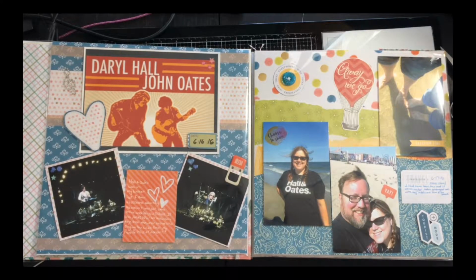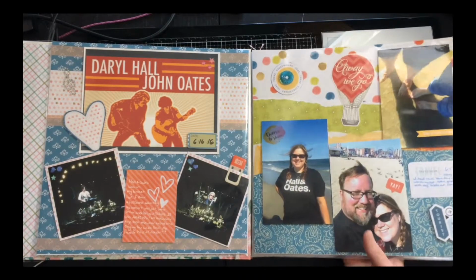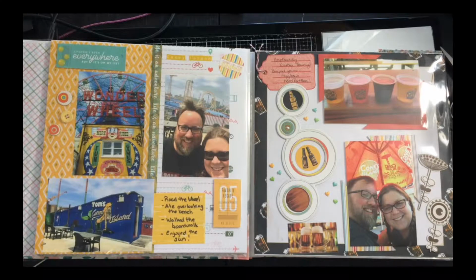After that, we also went to Coney Island. We were getting on a plane early and decided instead of driving to New York the day we were traveling, we would go to New York a day early. I have also never been to Coney Island, so that was on my list. So we spent one day just walking around Coney Island. Got to ride the Ferris wheel, got to eat some food. Of course, we did a brewery while we were there.